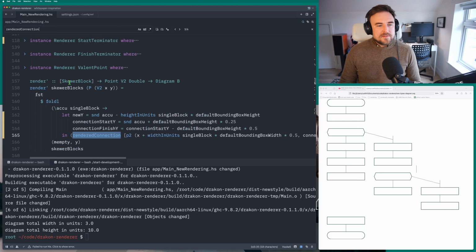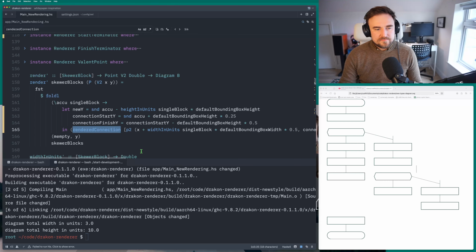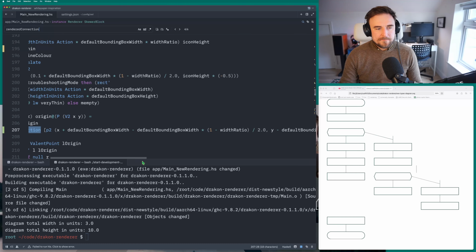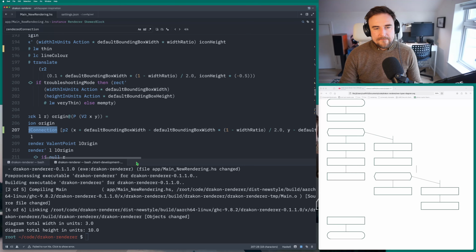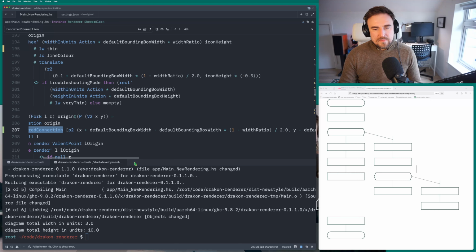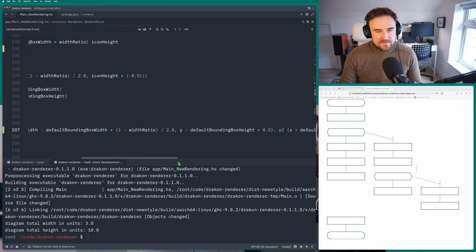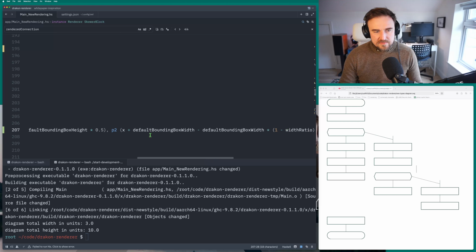This is coordinates, not offsets. Okay. So the x in the second point needs to change. To this.